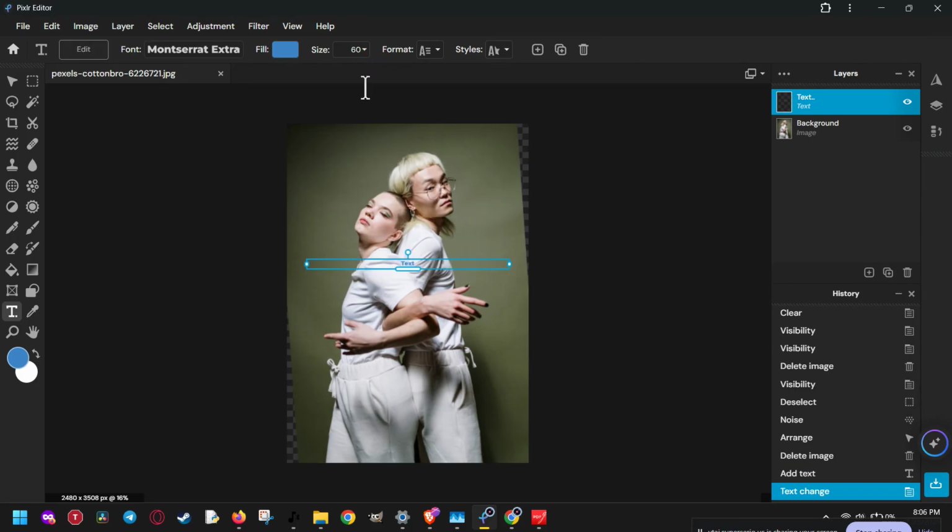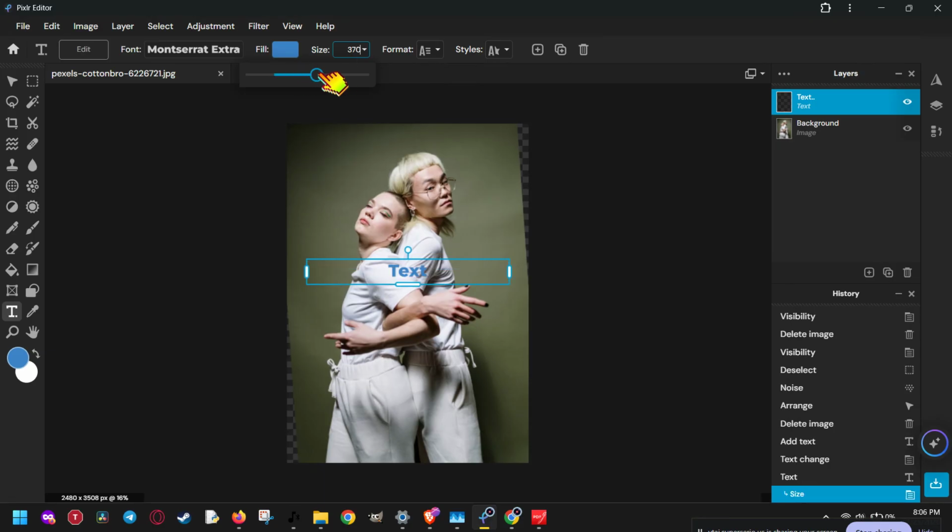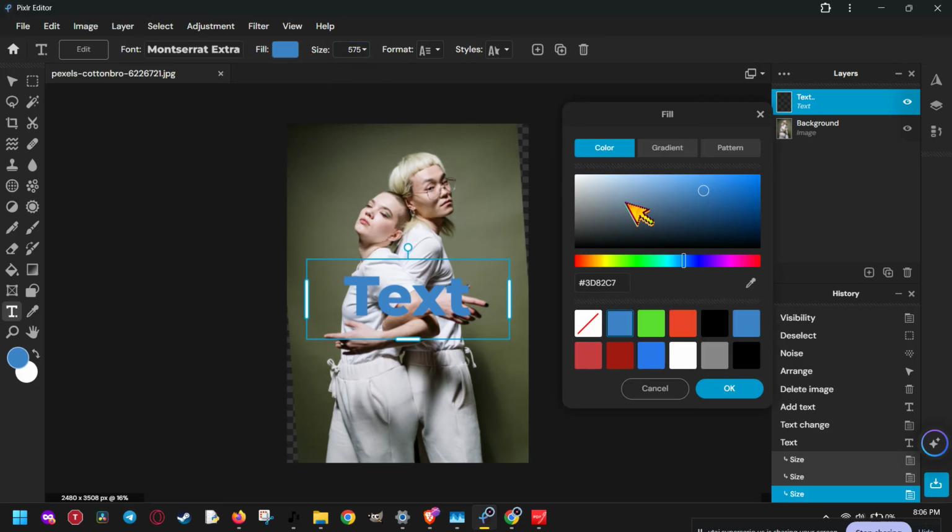After your text is in place, you can style it using the top context bar. This is where you can change the font to match your design. You can also adjust the size using the slider bars, which is great if you want the text to be bold and eye-catching or smaller and more subtle. If you want a different color, use the hex color selector to pick the exact shade you want. This is especially useful if you're matching branding, theme colors, or a specific aesthetic.